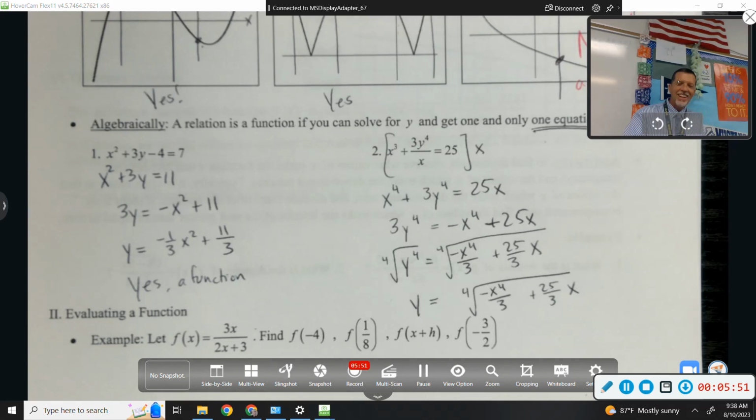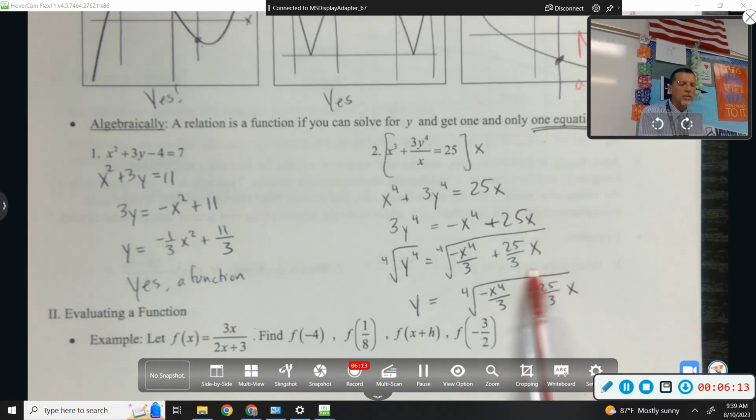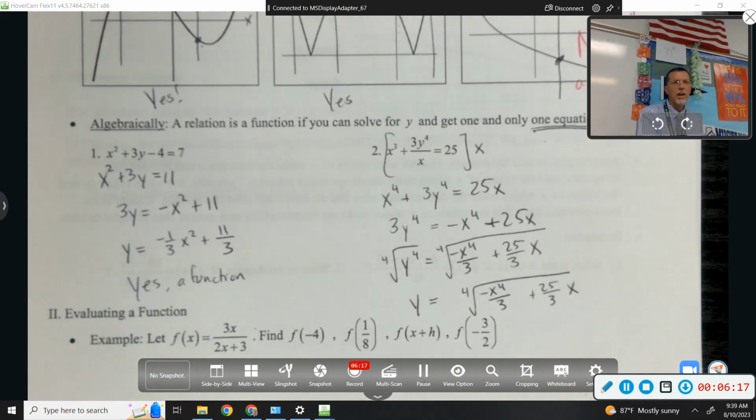But that's not exactly correct. Do you know what I did wrong there? It has to do with the negatives. The negative, that being the square root, that's okay because maybe it gets fixed here. So you're right, you can't take the square root of a negative number or fourth root of a negative number. But we don't know that that's the case. Depending on what's going on in here, that might be okay.